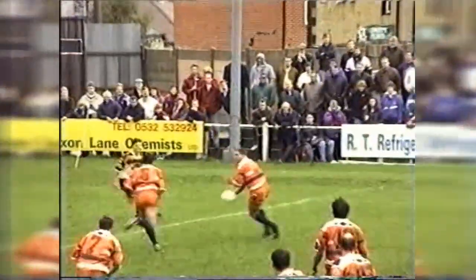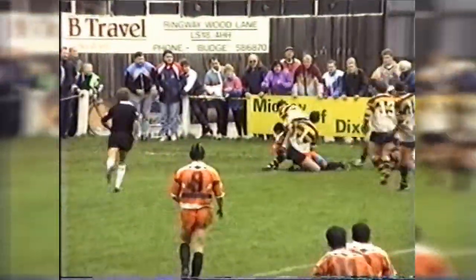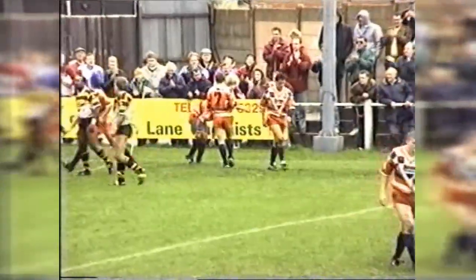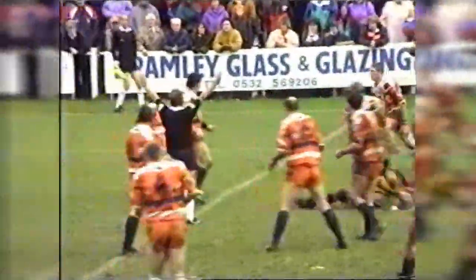So it's Brendan Toulter now there. Back there to Ian Smales, to Brendan Toulter, now there to Ikram Butt. Ikram Butt flying for the corner. He's got the ball down. He twisted and wriggled his way over like a worm there, did Ikram Butt. Fantastic play that. Able to pass to a Bramley man. There were tangerine shirts all over, but Ian found the wrong colour.